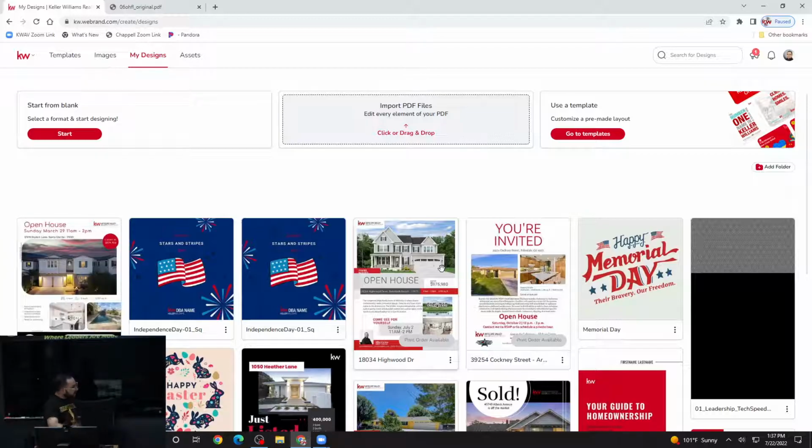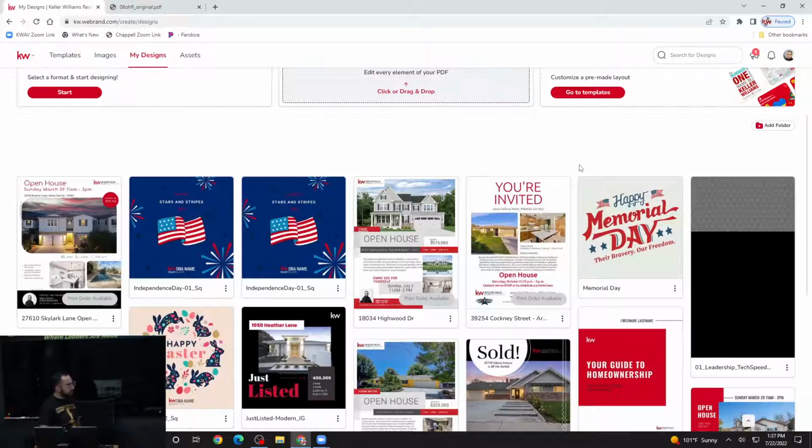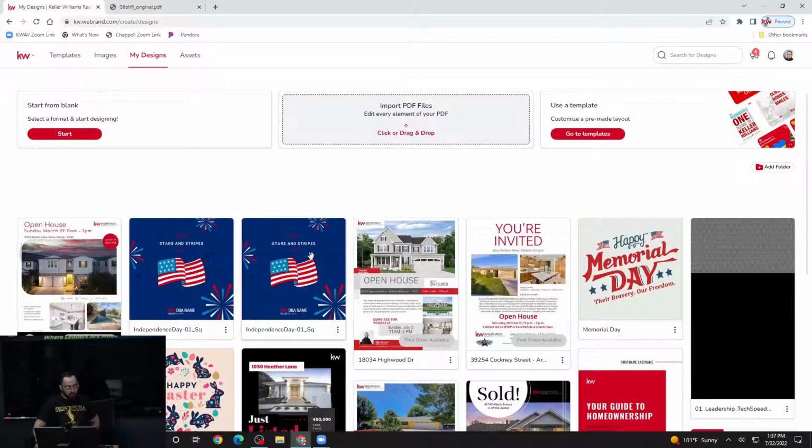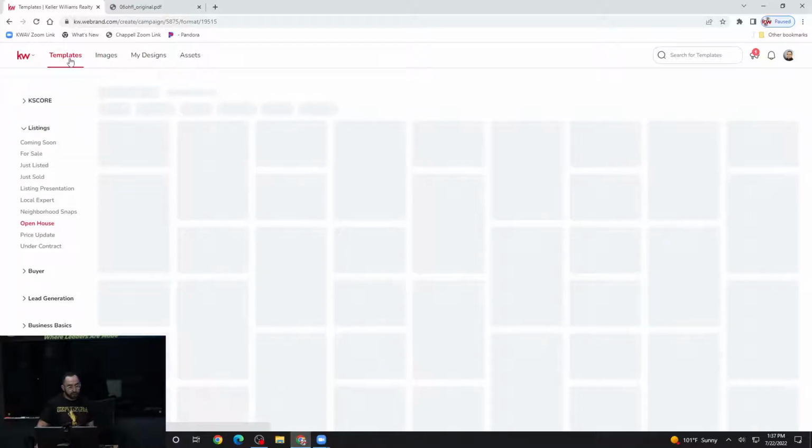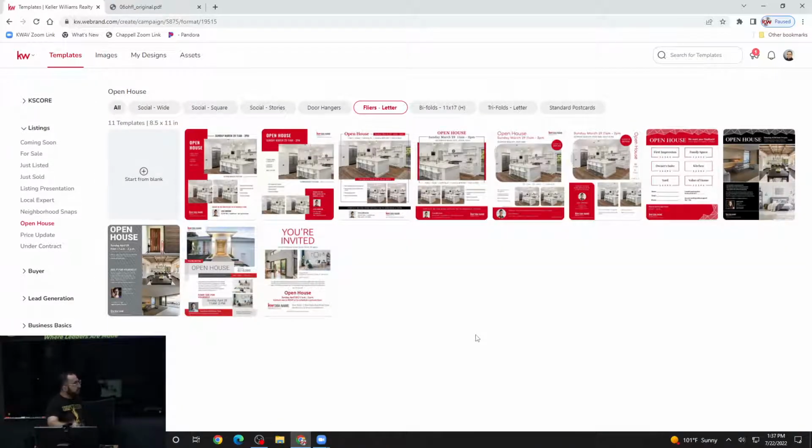We're not in Command, but we're in the tool that connects from Command. As you can see here, this also shows a bunch of different templates and things that you've worked on before, just like on the very first screen that we started with. Here I have what I just worked on and anything that I've worked on before. If I want to go back to where the templates are for everything, I can click this little templates tab here at the top, and it'll bring me back to basically where I had started from. So this was where I found the open house flyer that I had worked on before.